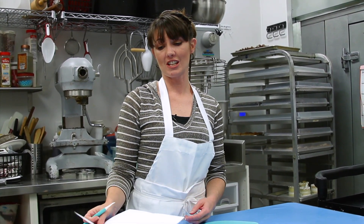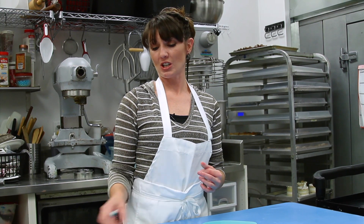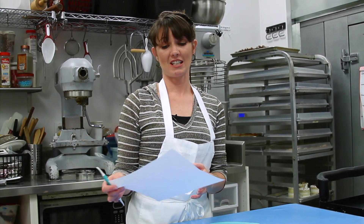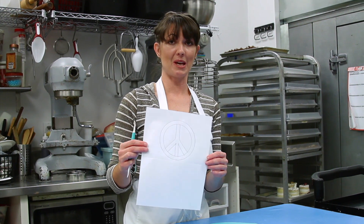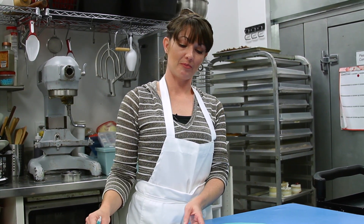Now I'm going to teach you how to make a peace sign for the top of a birthday cake. There are all kinds of cookie cutters that you can buy in stores for a peace sign, but I don't happen to have one. So what I do is I make my own stencils. I drew it out on a piece of paper — basically all you're going to do is use regular computer paper, or you can actually print an image off the computer if you've got one that you like.